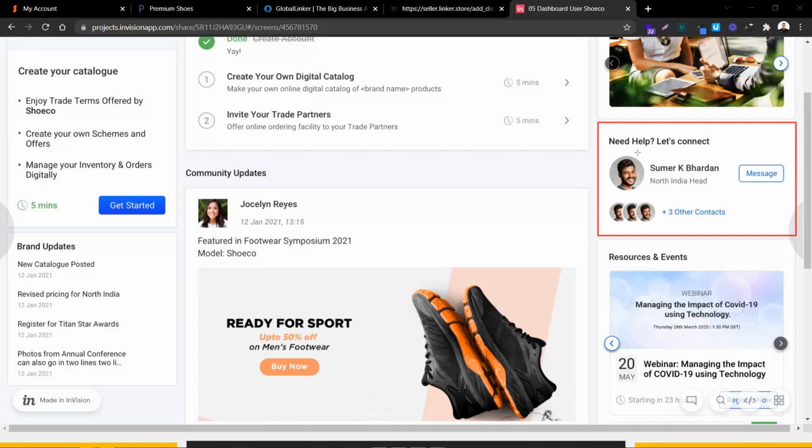This is where another big challenge that a lot of brands face, when they have a team managing different territories, is that whenever a switch or a change happens, a lot of trade partners are left entirely blank. They are not sure whom to reach out to, or whom to share feedback with, or whom to connect with if they want to raise a concern, place an order, or have any other query. Here, the person is just one click away. If I am a trade partner and want to connect, I can just send a message to Sumer. Similarly, whenever Sumer is moved to a different territory and another person comes in, I can immediately connect, and the Shuko brand can introduce that person digitally to the entire trade partner network very easily.